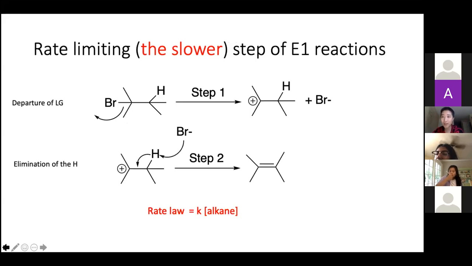Sorry, can you repeat the second part of your question? Yeah, so according to this equation, the rate of the reaction decreases as the concentration of alkane decreases. But why is the Br leaving dependent on how many of those molecules are present? That is a very good question. I don't think I can give you a one sentence explanation. So why don't we talk about this after this lecture if you have time? If you don't have time, we can schedule a separate meeting to talk about this. All right? Thank you. That's a very good question. Okay, so let's move on.